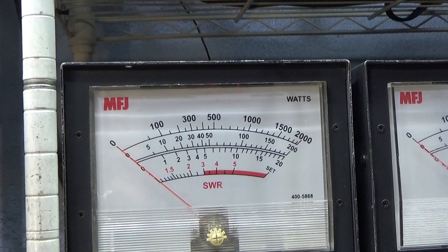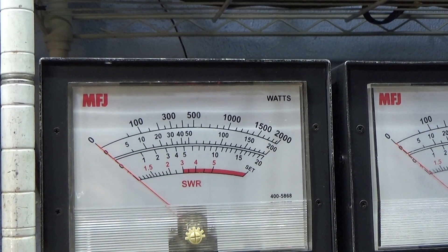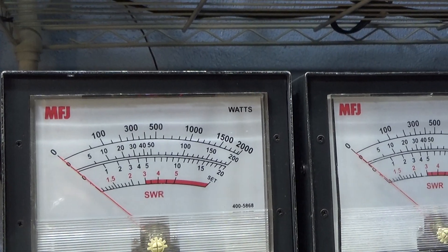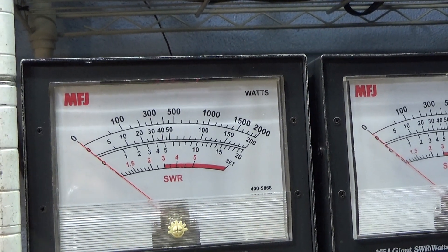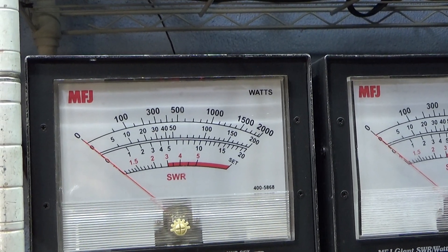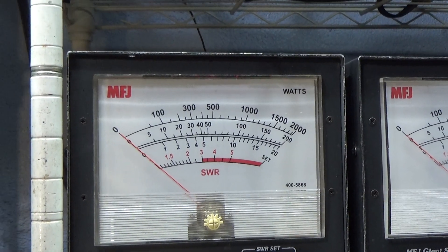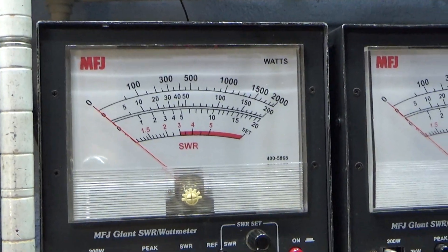On a dead key, a watt meter — if it's a good one — is accurate only if your match is perfect. Once you go with a higher or lower match, it's gonna read less on a lot of them, because it's calibrated for 50 ohms using Ohm's law, and when your ohms aren't right, your match isn't right, your impedance isn't right, the watt meter is not going to be right. I was working on an 88/77 amp and had an elbow connector — it made it easier for my jumpers — and the watts went crazy from 1500 watt dead key, pinning the 2K meter. I unkeyed real quick, and my elbow had shorted or opened and showed me a ton of watts it wasn't supposed to. Watt meters are only right if your impedance is right.